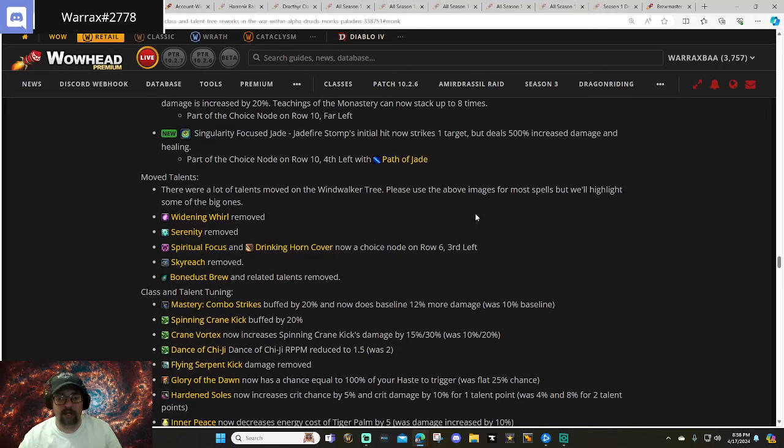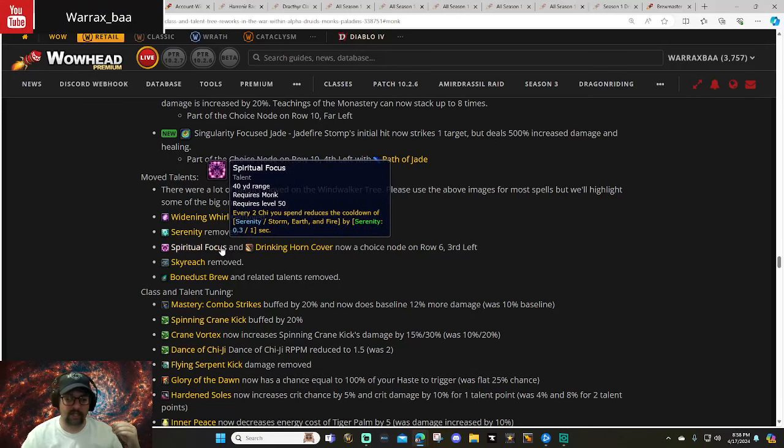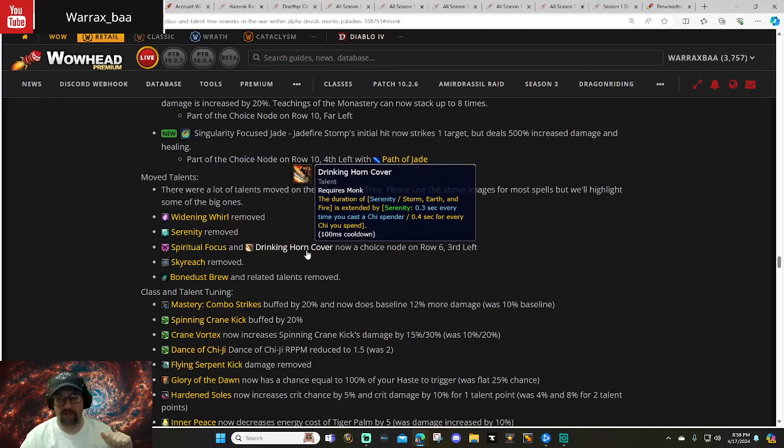Let's see. There are a lot of talents moved on the Windwalker tree. Please use the above image for most spells, but we'll highlight some of the big ones. Widening Whirl removed. Fine. Serenity removed. Fuck off, Serenity. Spiritual Focus and Drinking Horn cover.